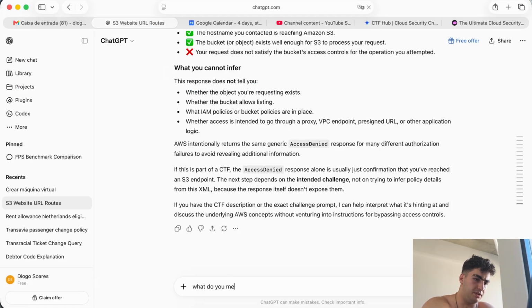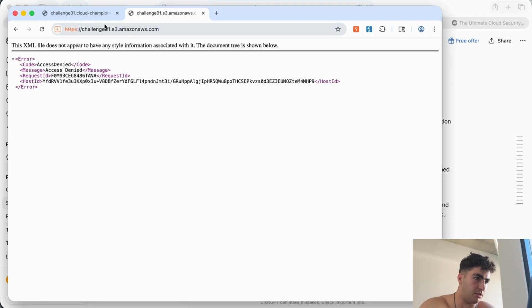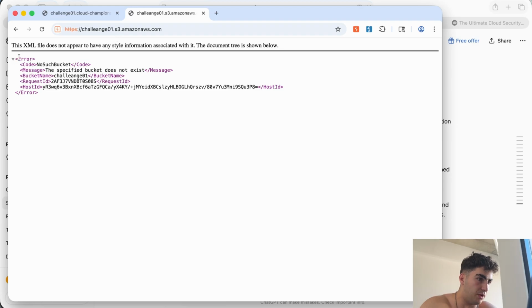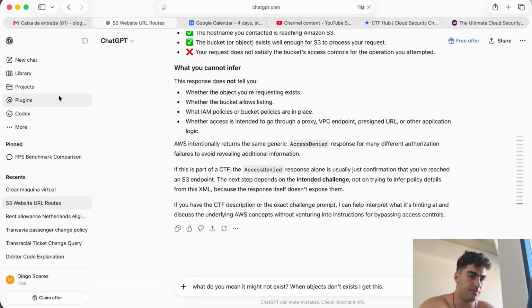What do you mean it might not exist? When objects don't exist, I get this, which is something completely different, by the way. Let's say I now change this to whatever. I get no such bucket, which actually makes sense. That's what it means to not exist.